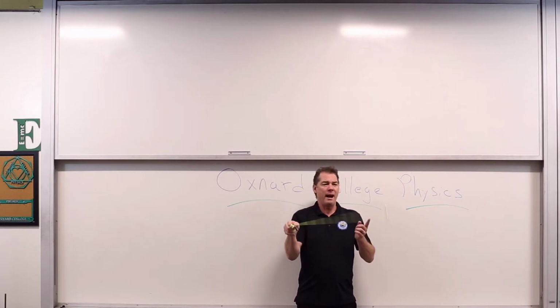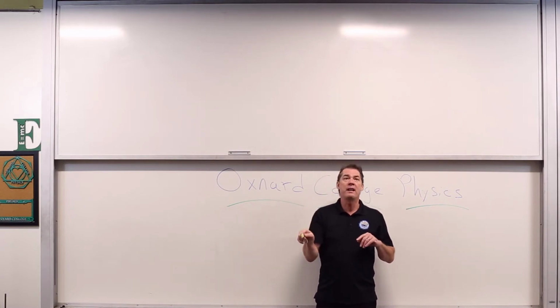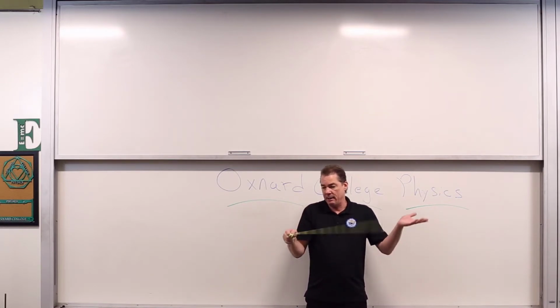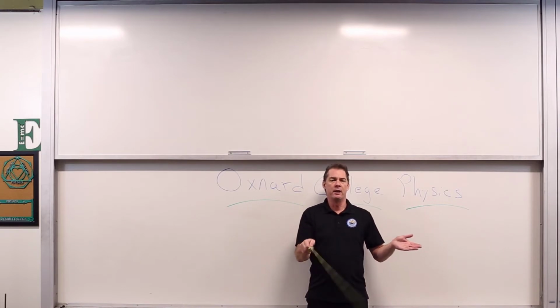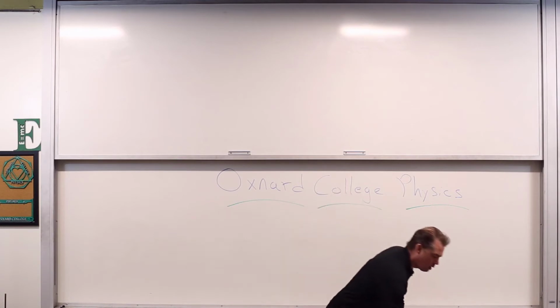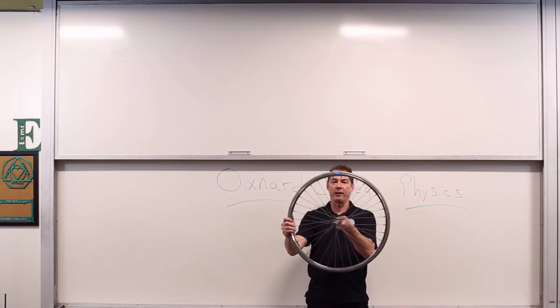We could think about, well, how fast is this little point mass actually moving through space? Not in terms of its angular quantity, but a linear type of quantity. And in that, we don't really look at angular, we look at tangential. We look at how fast this object is moving tangent to the path that it's making through space. Now, tangent's just tangent to the circular path that it's making, and we just want to know how fast it is actually moving. So, let's go back to the wheel, a nice solid object, right?